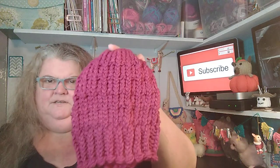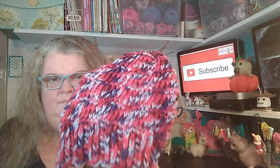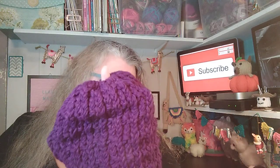And then here's another one that's also made with Mainstays, a burgundy color. And this one is a messy bun hat. One of the schools here, the West Winter Rebels, are red, white, and blue, gray. So I made this hat. Like I said, it's a messy bun. It's a thin hat, so it wouldn't be hot. And then this hat, I think it's made with Mainstays purple. It's a messy bun.